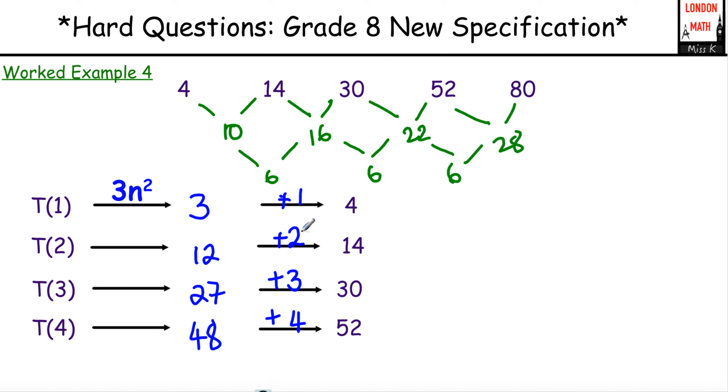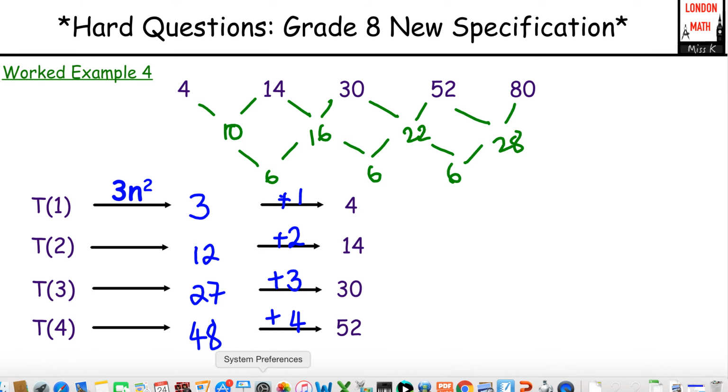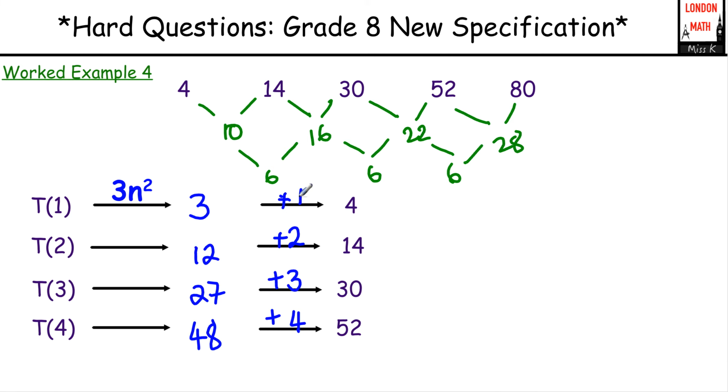So now we know it's not going up in equal amounts, okay? But I can see that there is a pattern. So if I was generating the fifth number, I could tell that I would need to plus 5 at this stage, at the second part of the formula. And if I wanted to find the 20th number, I would need to plus 20 at this stage. So I've got to generalize that with a rule.